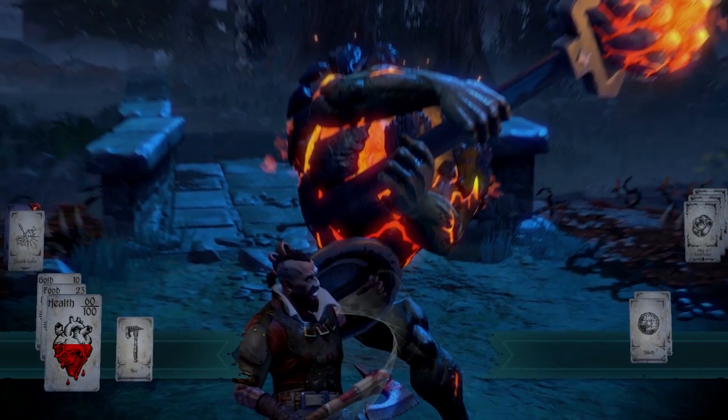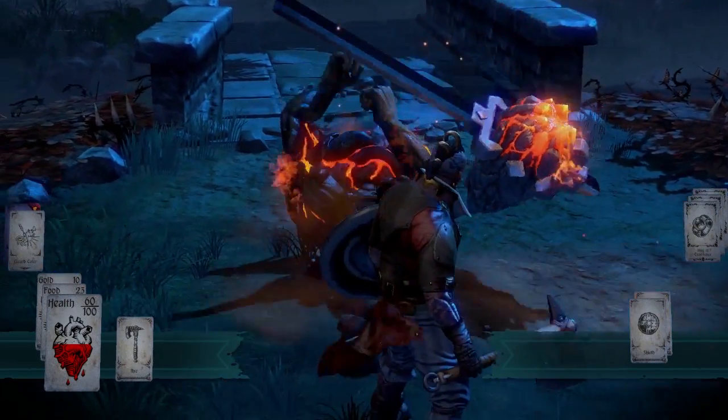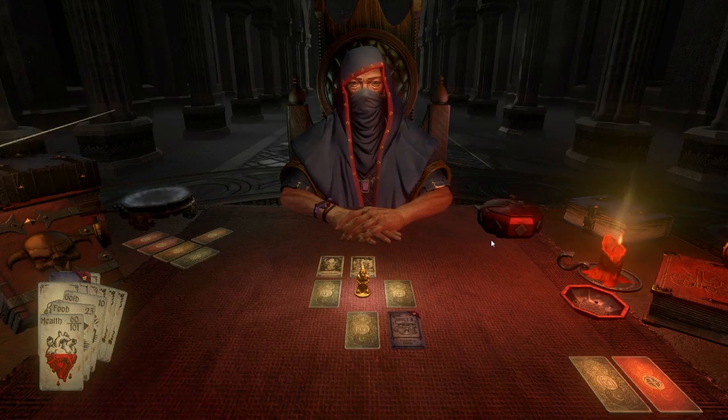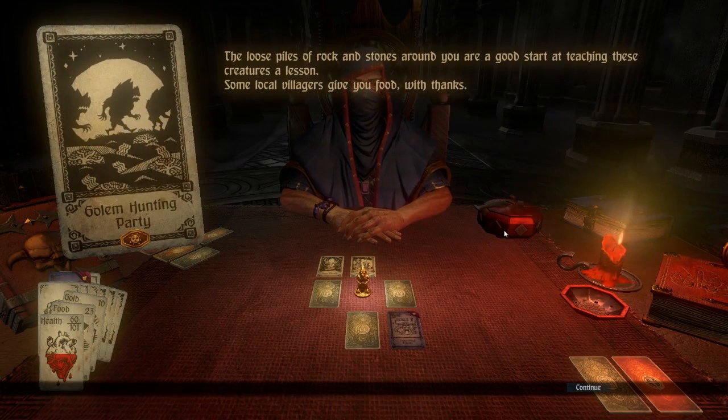And down he goes for the count. Shield to the gut. Golem falls down, and hopefully turns into a pile of ash and rubble. We did gain 1 max health because we do have the ring and 1 blessing, so that's nice. And the loose pile of rocks and stone around you are a good start at teaching these creatures a lesson.